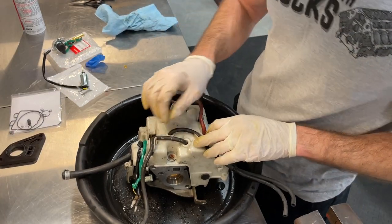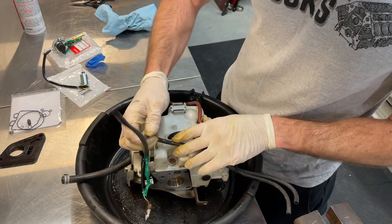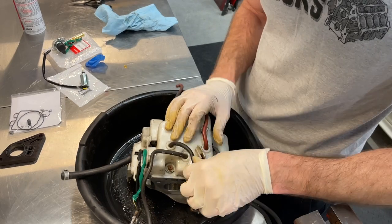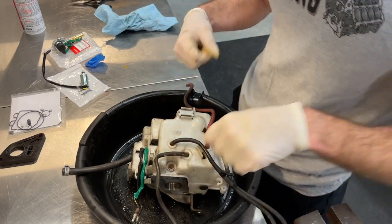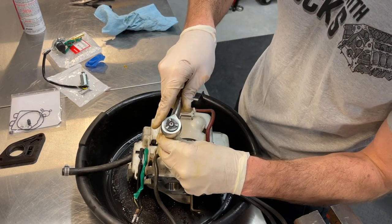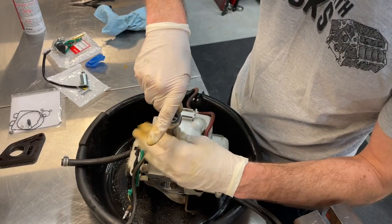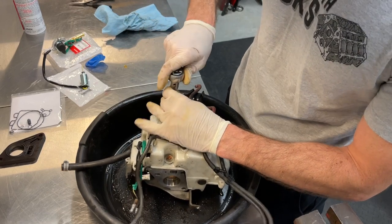Taking off this bottom cover now, I've already taken my picture here to see where all the hoses are routed. So we'll just kind of start popping these hoses out of their hose holder locations here. From there, you've got two 8mm bolts. So we'll remove those 8mm bolts there to expose the bottom portion of the carburetor. Should give us access to the carburetor bowl and all the internals there.